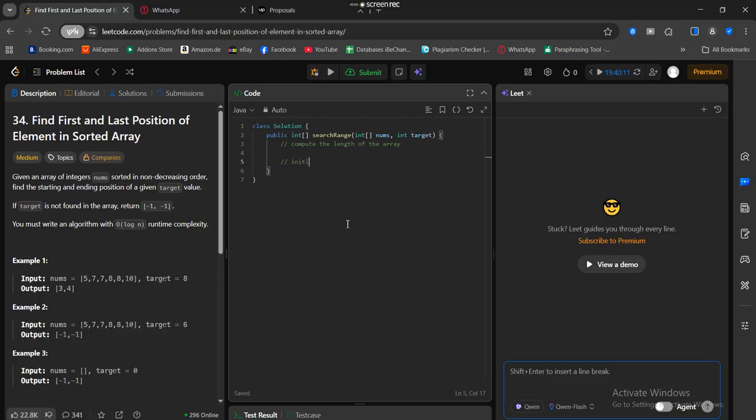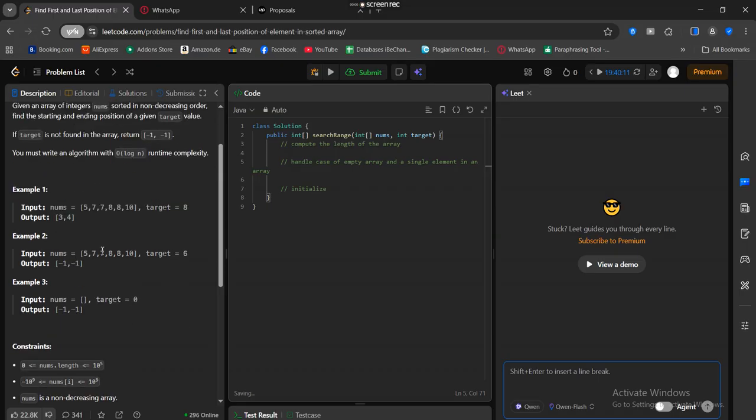And we will initialize. First of all, we'll handle cases of an empty array and a single element in an array.